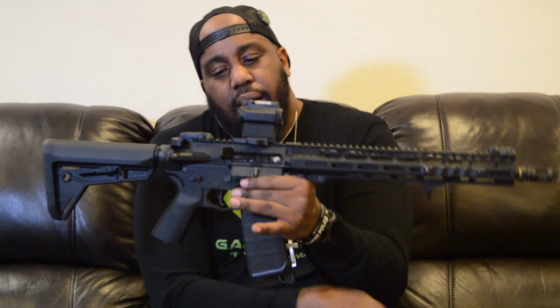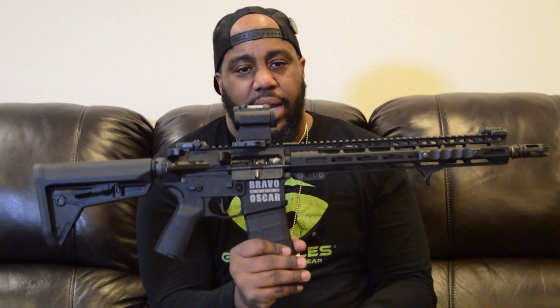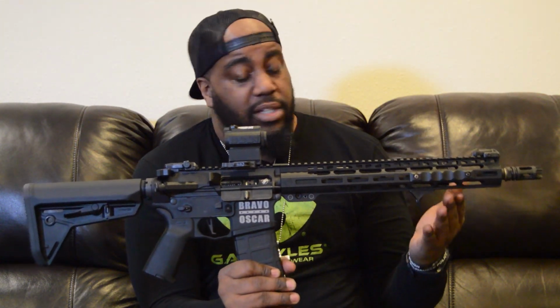It's not necessarily a beginner's rifle, but it is definitely an intermediate and above rifle. And if you are a beginner, it's a definite good rifle to learn on, but you're going to have to learn the basics of AR shooting and other rifles too, because this is a little more complex because it is Ambi. But other than that, it's a hell of a damn rifle. I am really proud of it. I am excited to bring it to the public. I'm excited for everybody to see it, get their hands on it and shoot it.